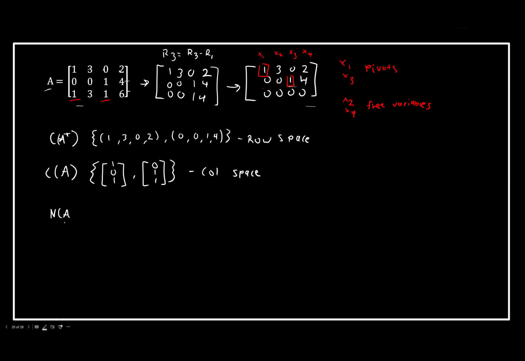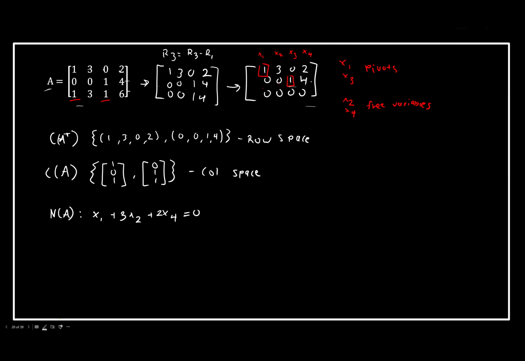Okay, the null space of A is where we solve for when our REF equals 0. So we're solving Ax equals 0. And the easiest way to do that is reduced row echelon form, right? Because we're taking basically a system of 3 equations and we're solving when it equals 0. In terms of our x variables, this is like saying x1 plus 3x2 plus 2x4 equals 0, because we're setting this matrix equal to 0, and we're just outlining 1, 3, and 2. Does that make sense where that came from?